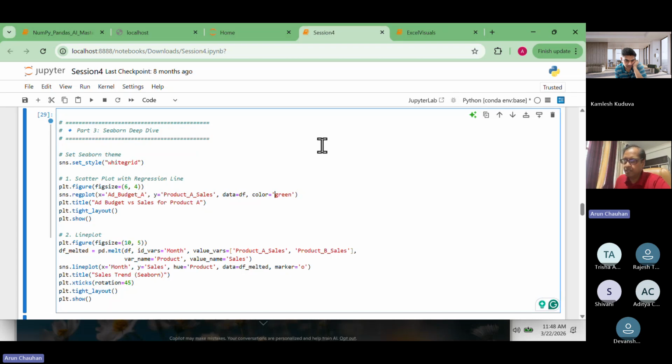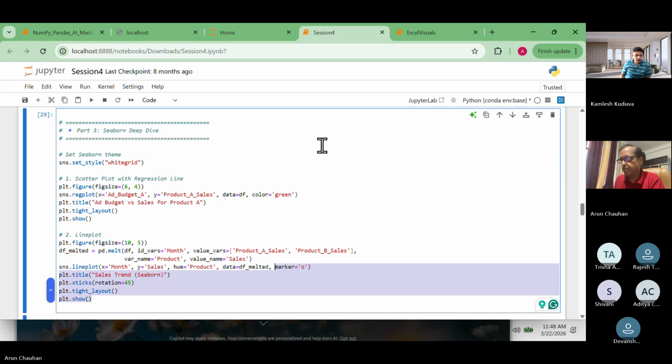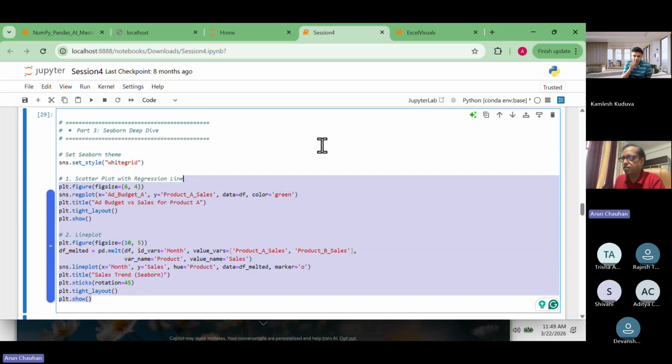You can use different colors as well. Again, we have got a title, and then once the regression is done, we bring in the line that passes through. So this is the code for that. Let me just share this with you. I quickly want this to also be executed.